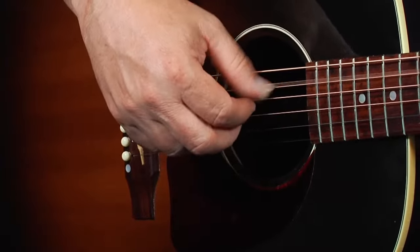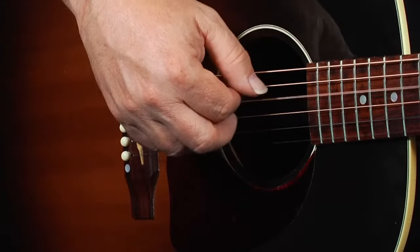So I've kind of mixed thumb 1, 2, 3 and thumb 2, 1, 3, and I've created a pattern. So if I put it with some different chords. Here's some things to think about on that pattern. You want your bass, your thumb that's hitting the bass notes, to be on a strong beat, which would be beats 1, beats 3, something like that.